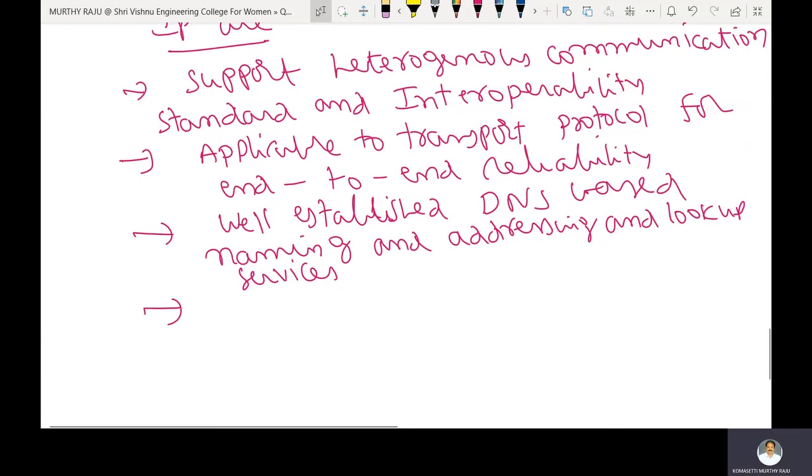Generally, application level protocols also play an important role. For web accessing applications, we use HTTP and XML.